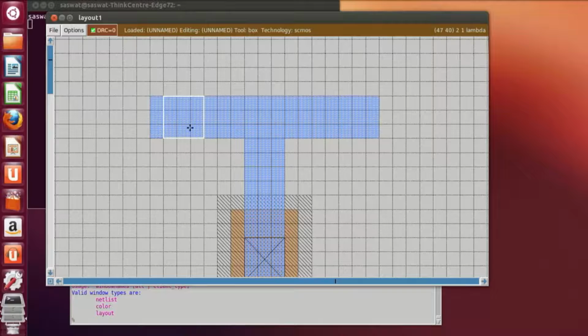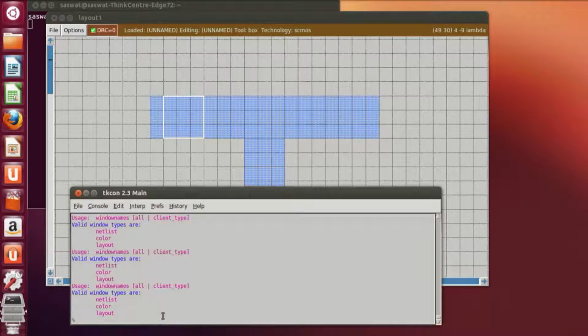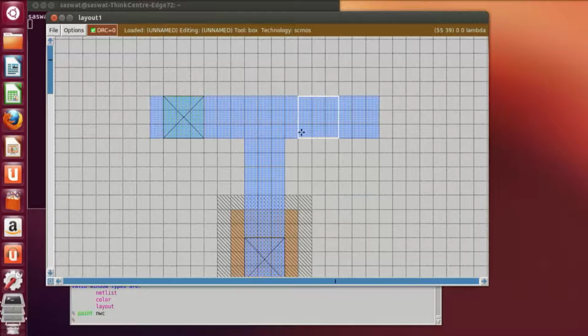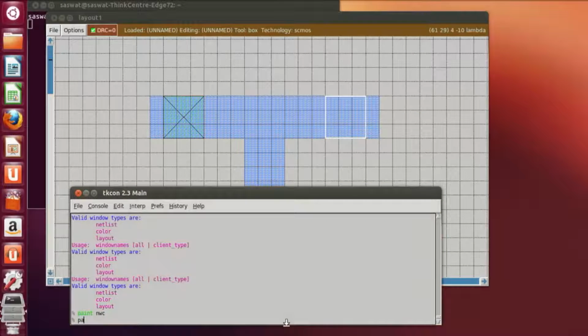So this is the N substrate contact. So type paint NWC and substrate contact. So similarly over here, type paint NWC.